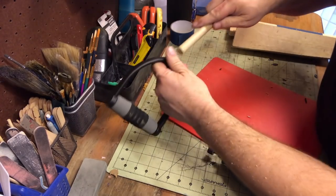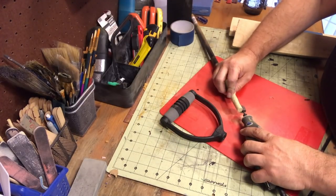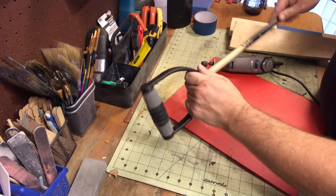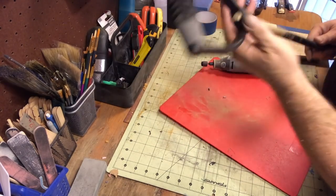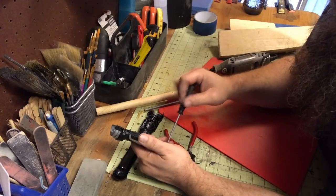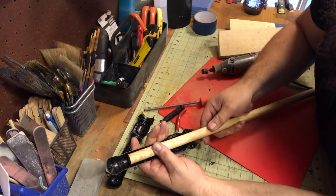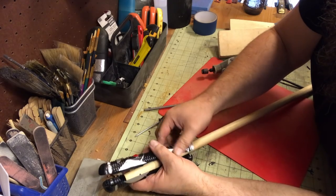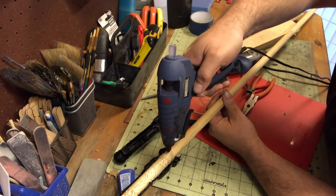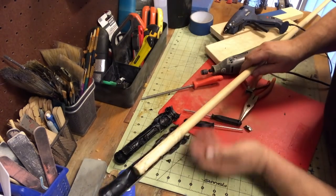I have this piece from the exercise bands and some dowels — square peg, round hole, we talk about that a lot on this channel. These don't quite fit so I take my Dremel tool and trim that down a little, kind of like sharpening a pencil, to get a nice tight fit. I leave it proud because I'm not sure how long I want it yet. Now I take apart the guts of this dollar lightsaber. Off camera it broke apart, so I had to super glue it back together — that's fine because it's really just a little greebly. You just want the actor to have something realistic to grab onto.